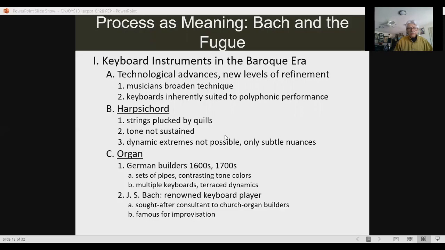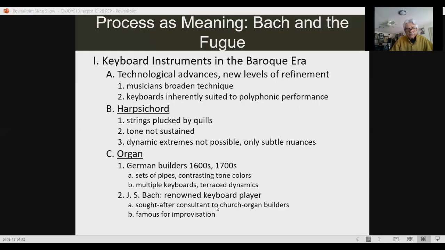And of course, the organ is a wind instrument, a giant machine. I always say it's the first synthesizer, and there have been simple organs going all the way back. And of course, an accordion is a kind of an organ. An organ has pipes, and the air has to go through. You push the key, it releases the mechanism, and then the air goes through the pipes and makes the sound.